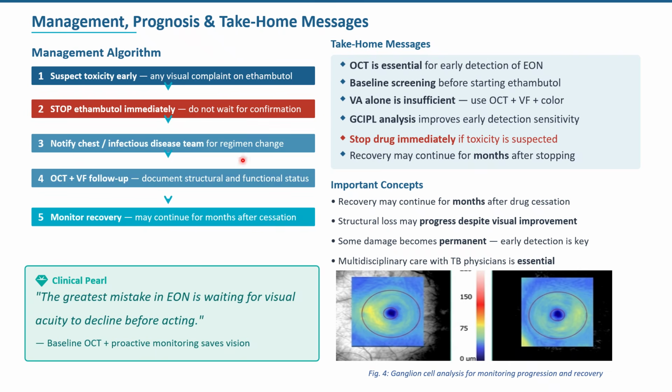As I said, early detection is very important because the changes are initially reversible. However, if you diagnose the case late, the changes will be irreversible. Your weapons, as I said, are to follow the patient serially by OCT, compare it with the baseline reading, follow your patient with VEP, and follow the ganglion cell complex, and so on. Keep in mind that if you are waiting to diagnose ethambutol optic neuropathy by waiting for the signs and symptoms from the patient, you will be very late. You should depend on objective means to determine ethambutol toxicity and not subjective means.